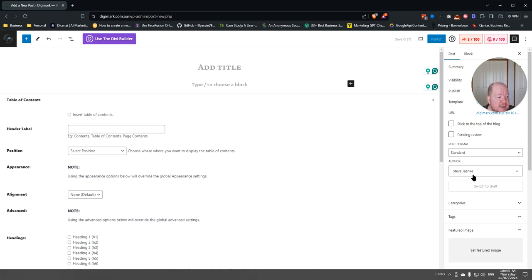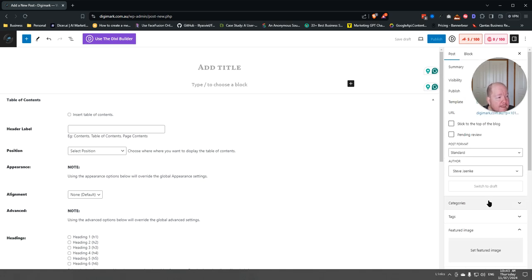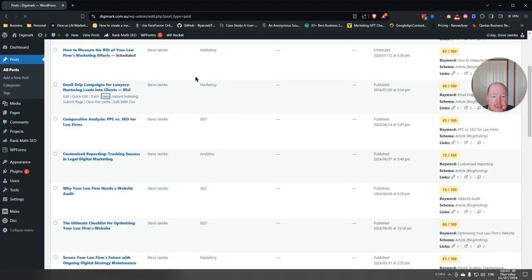You'll need to change some of these things around. So if you're using a different author, put that in there. Different publish date, put that in there. Add your featured image. And then you can publish. And these are scheduled here.